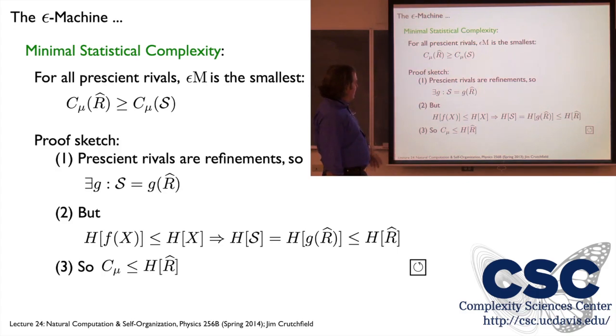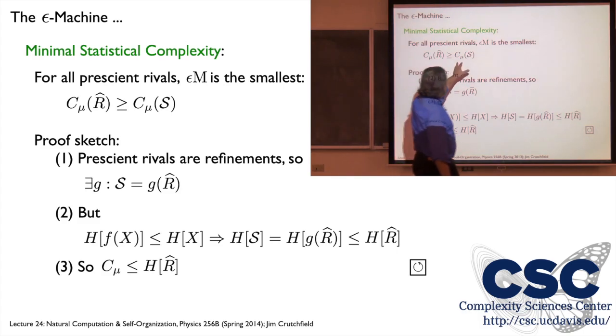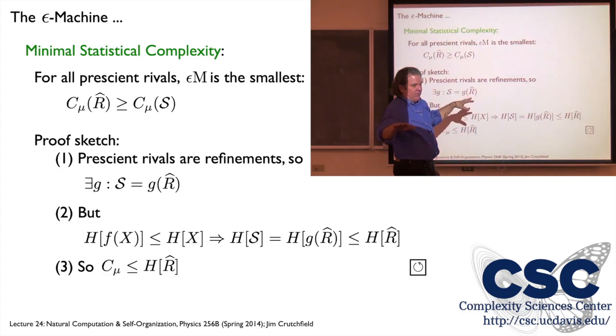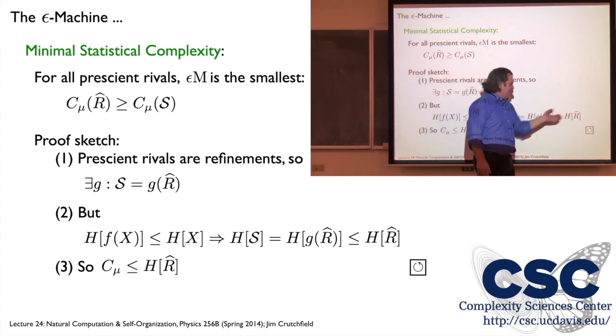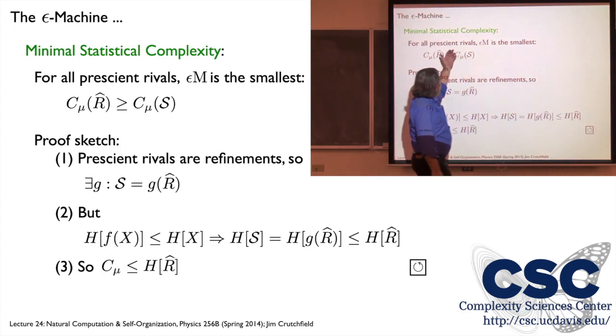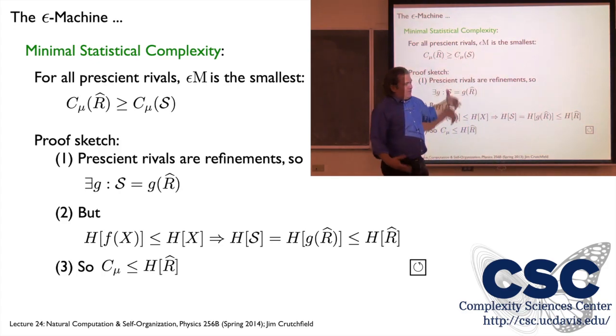A simple way to think about this: we're using p log p here for the Shannon information in these distributions. Imagine it was uniform. Then we're really just counting states, right? Whenever the event probabilities are equally likely, p log p turns into just the log of the number of events. So as a first cut, it's easy to think about C mu as just being model size. But this is more general. We're talking also about the distribution over the states.